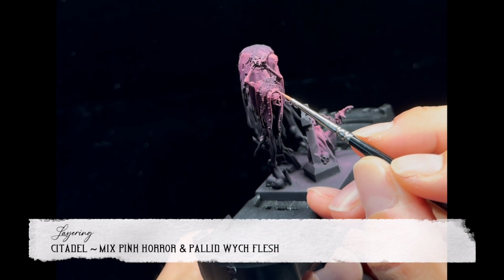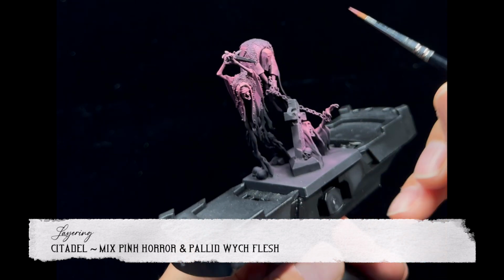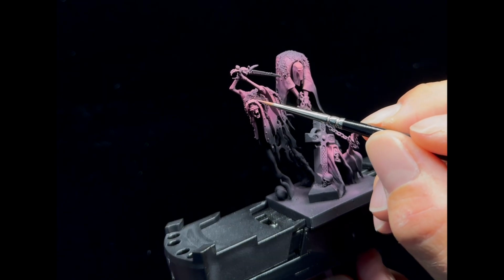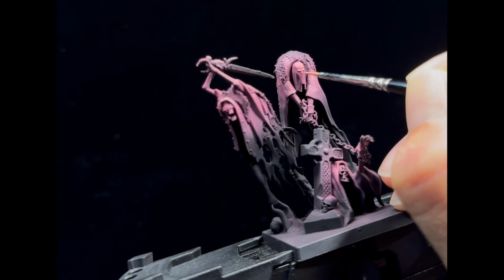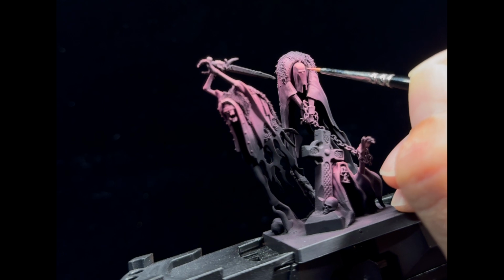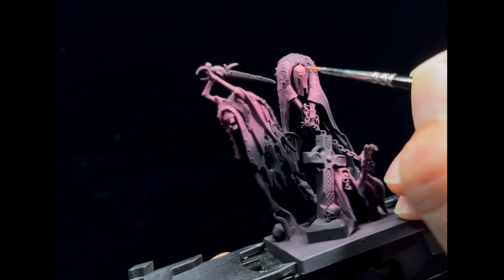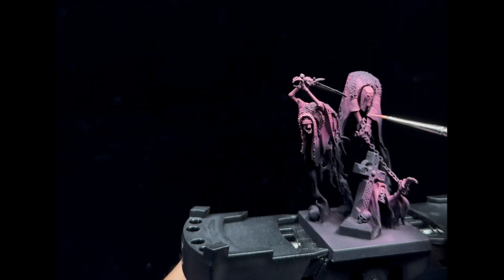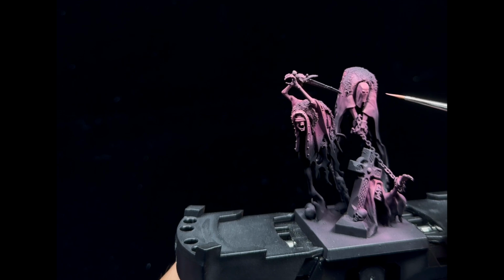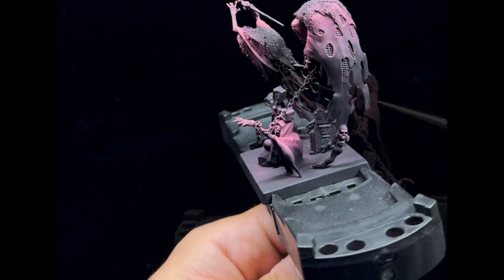You can leave the layering at this point, but I like to push it slightly further by adding an equal 50 by 50 mix of Citadel Pink Horror and Pallid Witch Flesh to give the final touch to this process. Once again, making sure to only work inside the previous layer and keeping the paint to a thin glaze-like consistency, I am carefully applying very thin line highlights and pin dot applications to the raised sections.